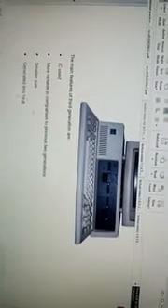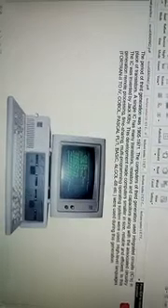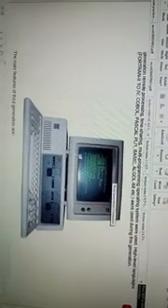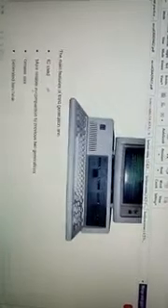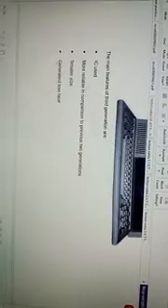smaller in size. Like you can see in the picture, that's the picture of the third generation computer. We say smaller in size, generates less heat, produces less heat compared to the first and the second generation. It's faster, lesser maintenance, still costly, AC needed, consumes less electricity, supports high level language.